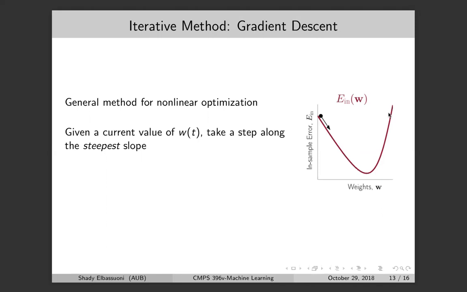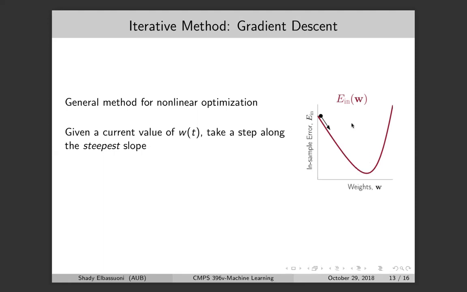If the initial weights were here, would I increase it or decrease it? If I increase it, I go in this direction. If I decrease it, I go in this direction. I do what? Decrease. Decrease, exactly. So if I had the weights here, then I would decrease the weights a little bit to get closer to the minimum. Okay, so that's how the method works.